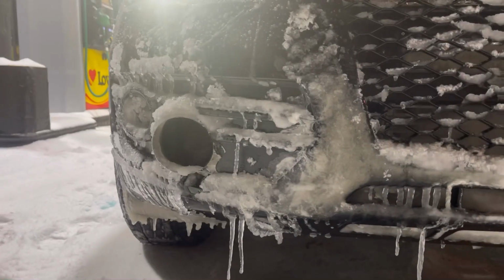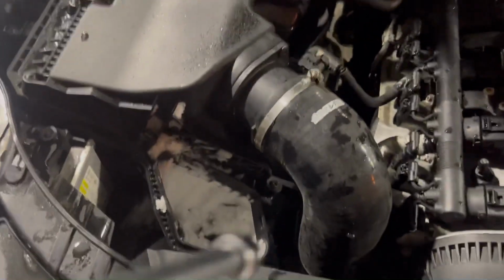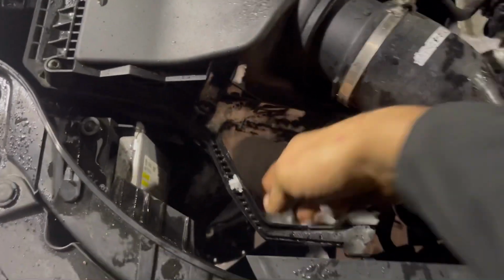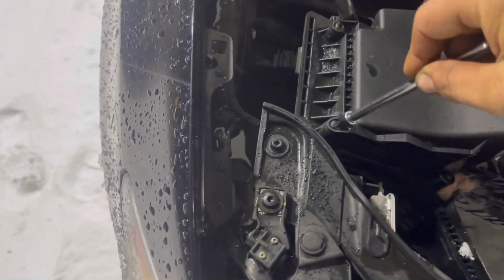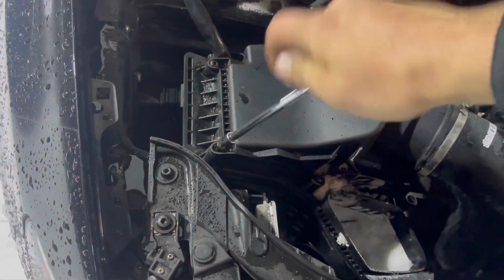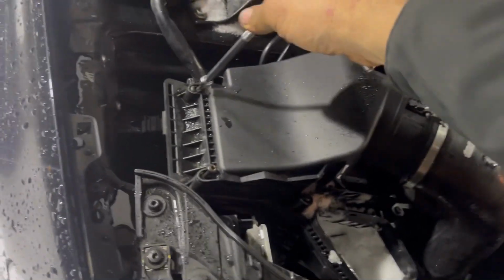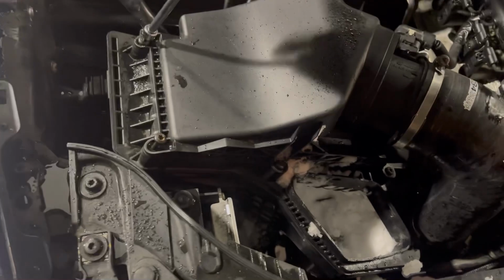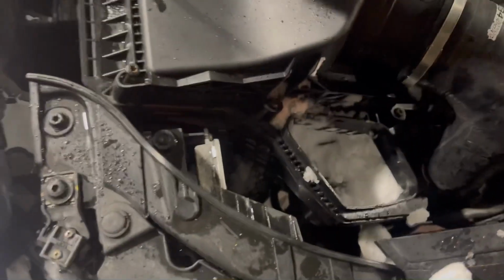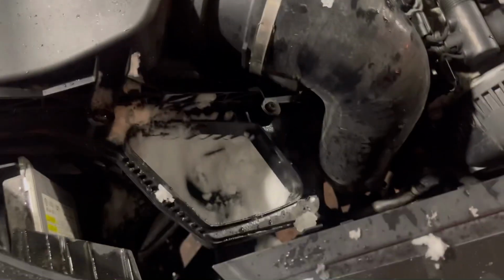Yes, I have my big ram air scoop and it's completely open, but I think most of the snow came in through the air box right here. I've already started to pull some of it out, but as soon as I took off the snorkel, my entire air box was full of snow. I couldn't feel any power differences, but then again, I wasn't really trying to get after it most of the time. But it could be contributing to some poor fuel mileage, and it's probably not a good idea to have restricted intake like that. So I'm gonna go ahead and keep the intake scoop hooked up just to see what happens, and I'm gonna keep this top scoop off.